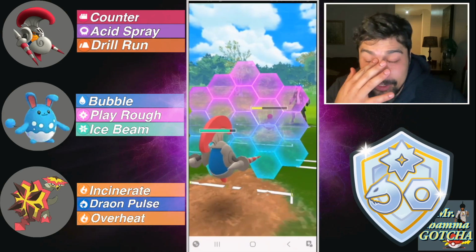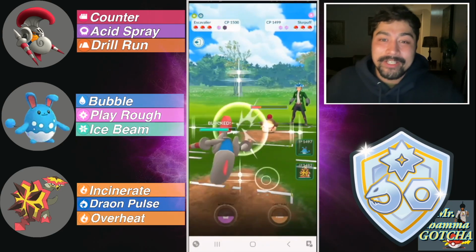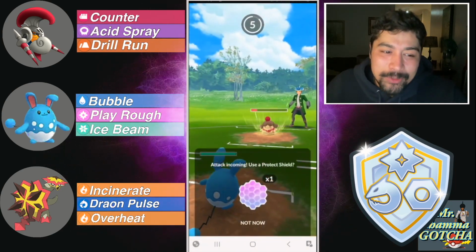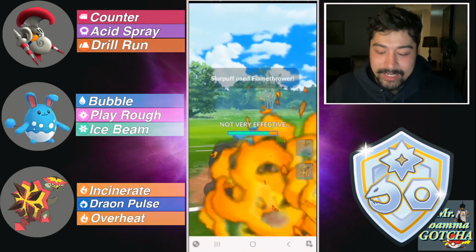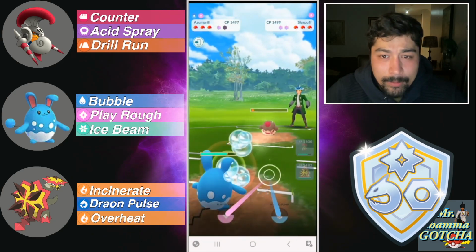Gonna shield up the move here, because that would definitely knock us out into oblivion. Gonna farm up some energy just before I reach my next drill run. Hop into the Azumarill, and we're gonna catch the next Flamethrower. You'll love to see it. That is absolutely amazing. And from here we can just farm all the way down.